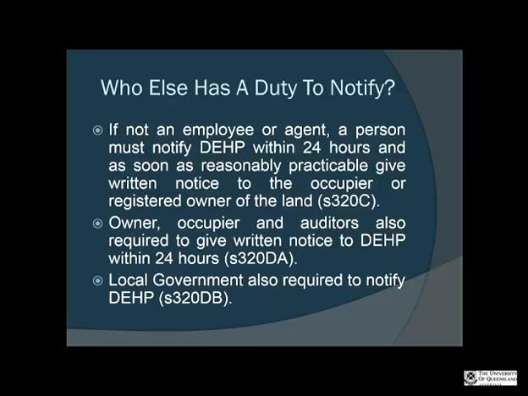And they've now, very, very recently, like in the last few months, introduced an obligation for auditors. So third-party auditors who are going on site to review a site, if they identify that serious or material harm is either happening or is threatened by the acts or omissions on the site, they now have an obligation to notify within 24 hours because they realised there was a gap, because these auditors are not employees and they're not agents either. They're independent third parties, and so they weren't being compelled to notify the department of the fact that they had identified this environmental harm occurring.